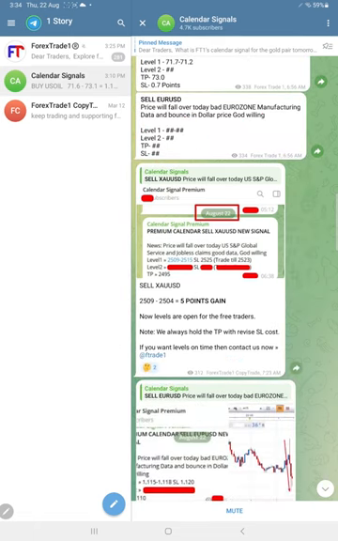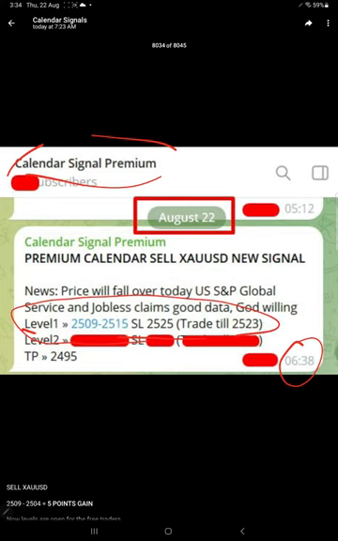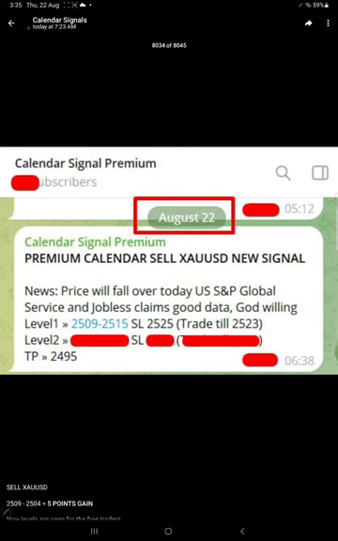Later at 7:23 AM GMT, we shared the screenshot from our premium channel where we give all the levels with the SLTP. This is the signal posted time at our premium channel, 6:38 AM GMT. And we shared this screenshot in the free channel for our free followers to trade, revealing the level 1.